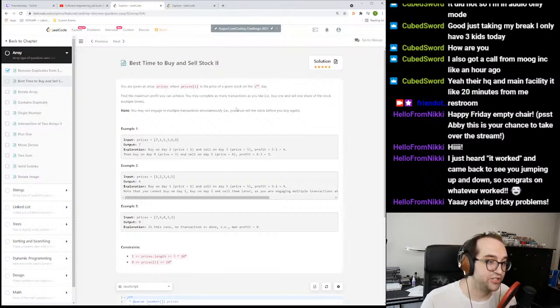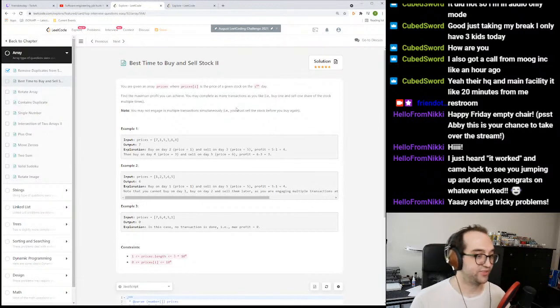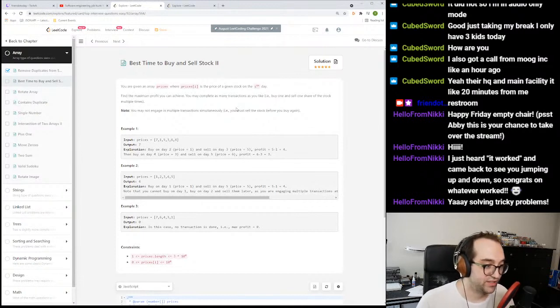You cannot engage in multiple transactions simultaneously, i.e. you must sell the stock before you buy again. Prices 7, 1, 5, 3, 6, 4, output 7. Buy on day 2, price equals 1. Sell on day 3, price equals 5. Profit is 4. Then buy again on day 4, price equals 3, and sell again on day 5, price equals 6.